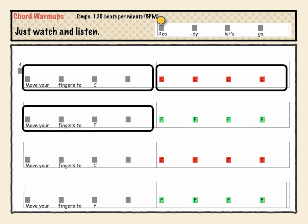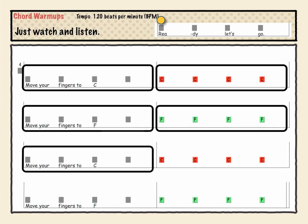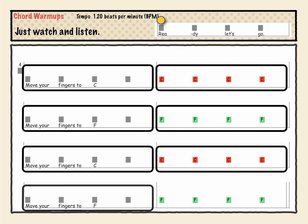I move my fingers to F during these four gray beats. Don't just sit there and take it as a rest. It's a chance for you to move your fingers so you're ready to play your four Fs. Move your fingers on these beats, then play the four beats. Move your fingers to F, and then you're ready.